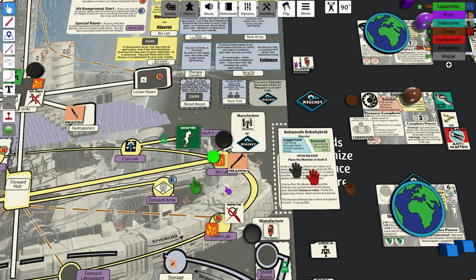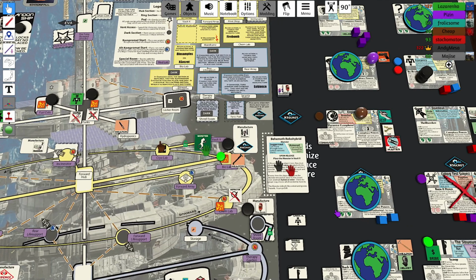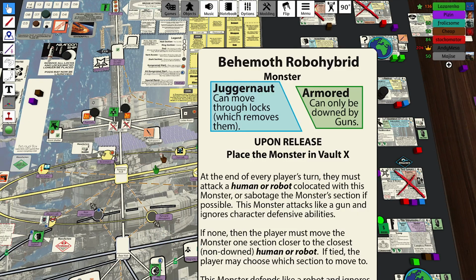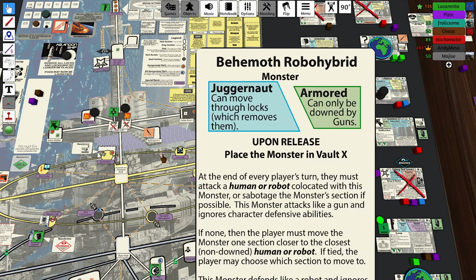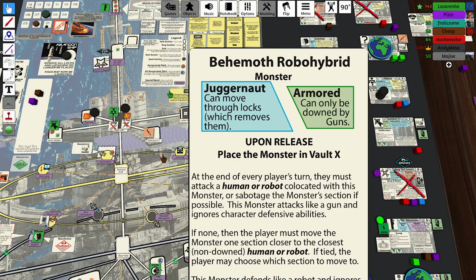So the Juggernaut ability means that it can move through locks, which is an issue right now in the game, and it can only be downed with guns. So at the end of every player's turn, it attacks a human or robot in the same room. If there is nobody in that room, it moves to a section closest to the nearest human or robot, and then it damages that section. So imagine like the X-Men Juggernaut, just ramming into a room and destroying it, or if not destroying it, killing the person inside. Cool stuff.